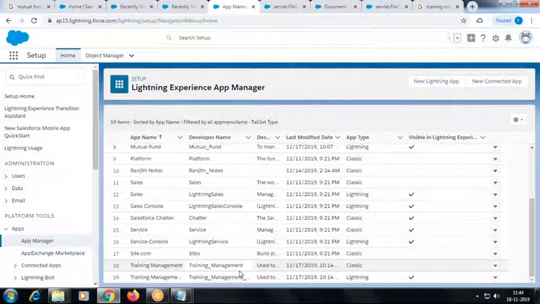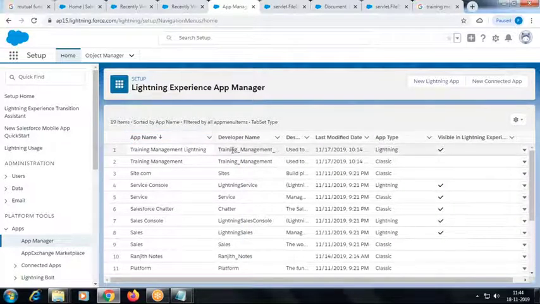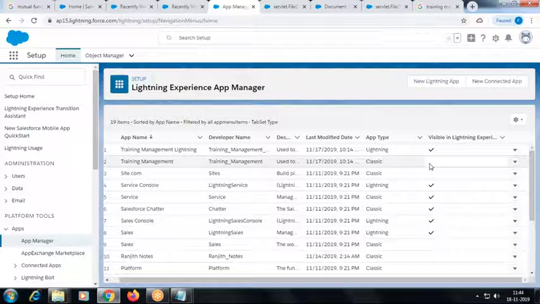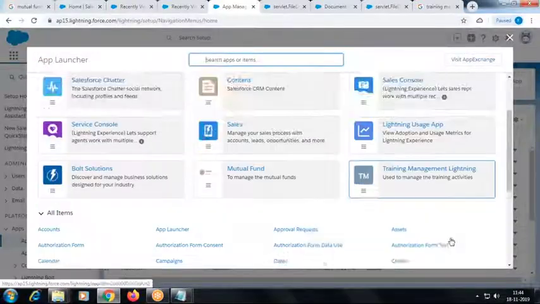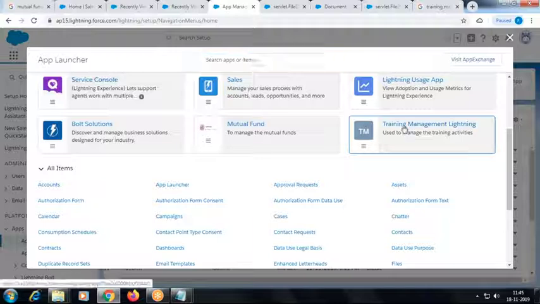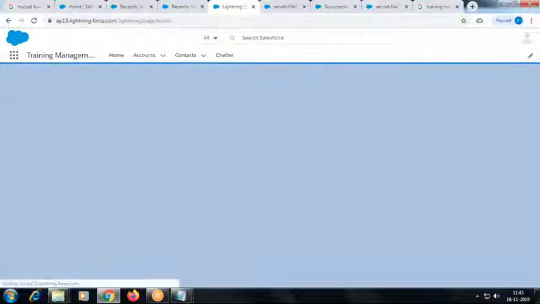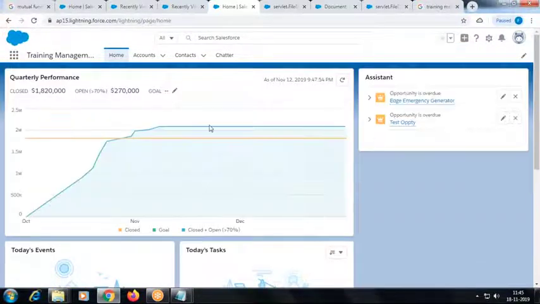So what happens here? At the end, one minute. Let me sort in descending order. You got it. So one more application is created. Classic is still there, but it is automatically disabled. If you want, you can enable this. Okay. So now by default it takes the first letters of the words, TM, and now it's your brand new Lightning application. This is not a Classic application you are seeing. It's a Lightning application, but still the Classic application is there, right?